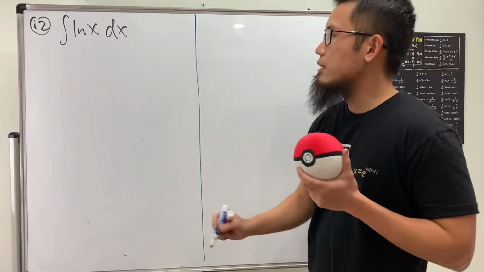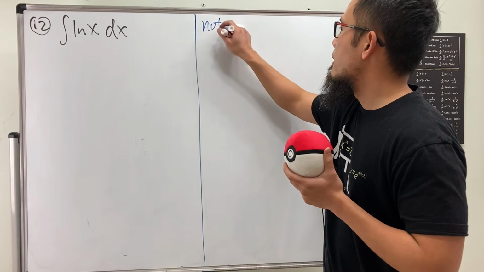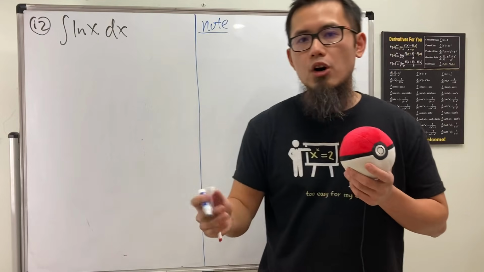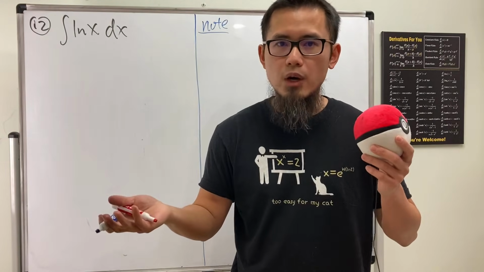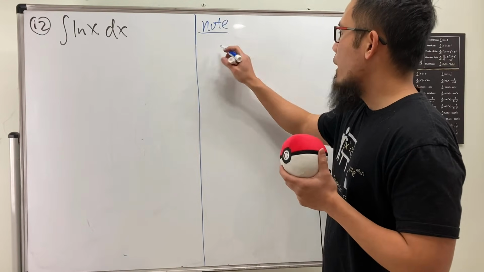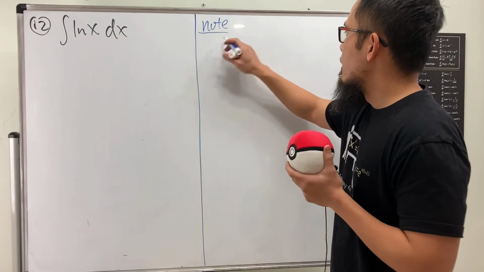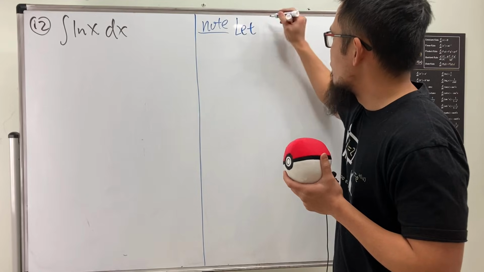This is all I need. So note, because remember, the ln x is actually the inverse of e to the x. So it's an inverse function, right? So what if you want to integrate an inverse function in general? Well, let me just write this down right here for you guys.